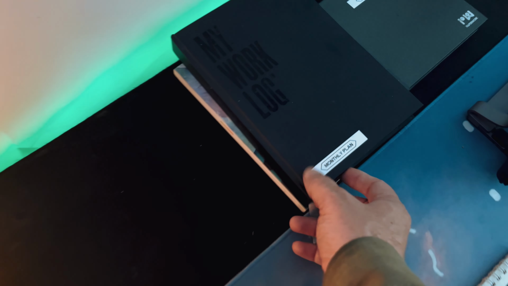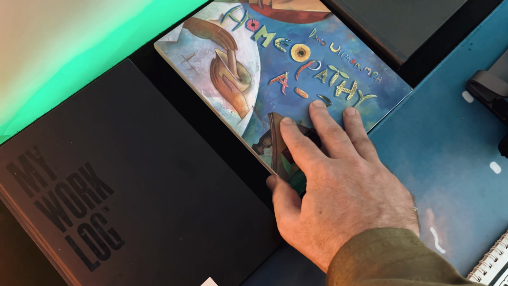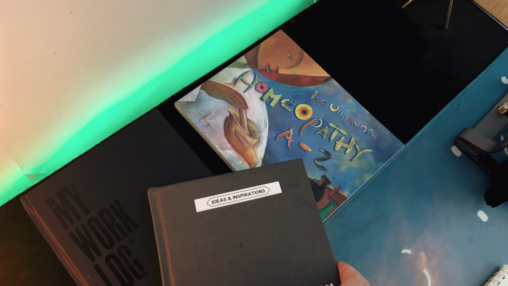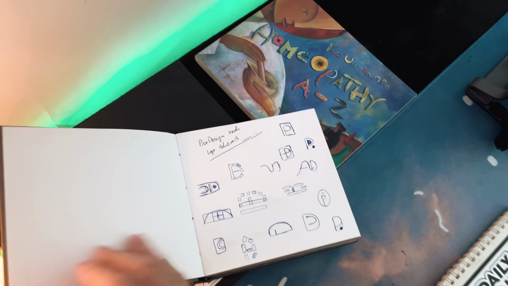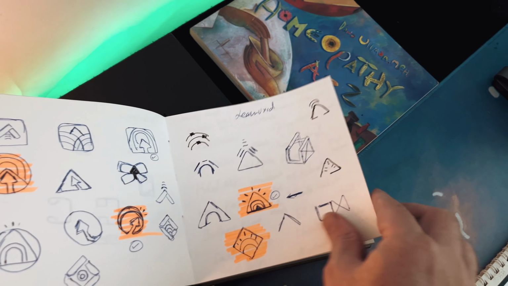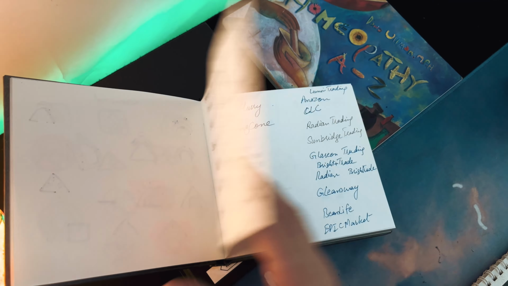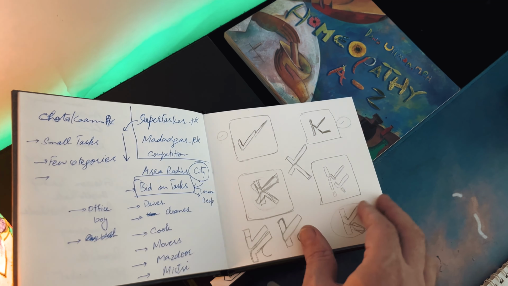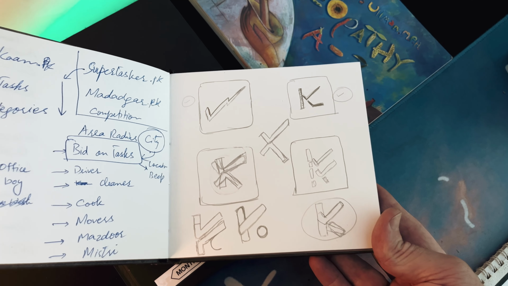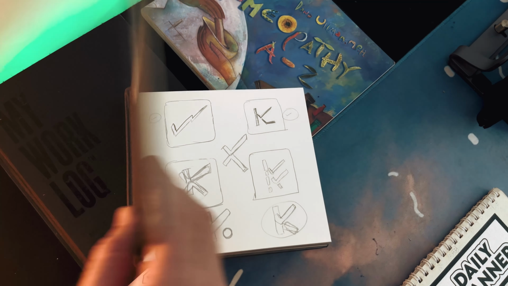My monthly plan book, work log, it says. Another book for ideas and inspiration, which I am using to create different ideas. You can see over here, different logo ideas I have drawn. There are many, many ideas, different ideas for companies. I'm trying to make different business names. Another one, which we did a few days ago. I'm going to show you this actual logo, how we came up with it.